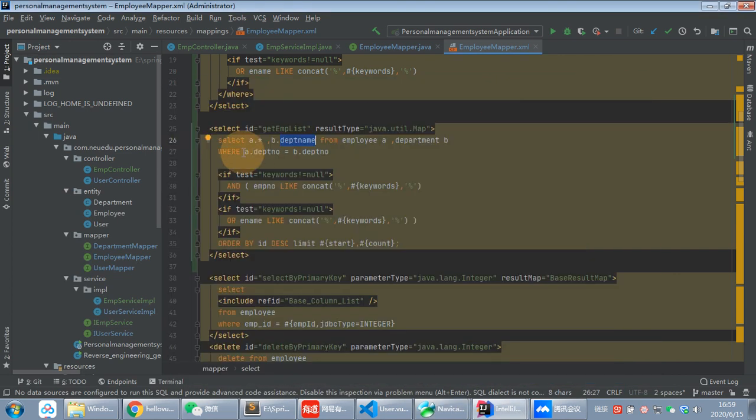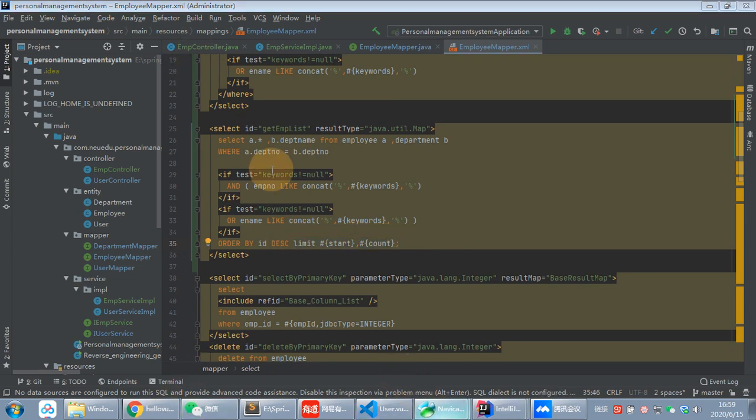So here I select from two tables and add a condition to join the two tables, okay? And order by ID and limit like this.